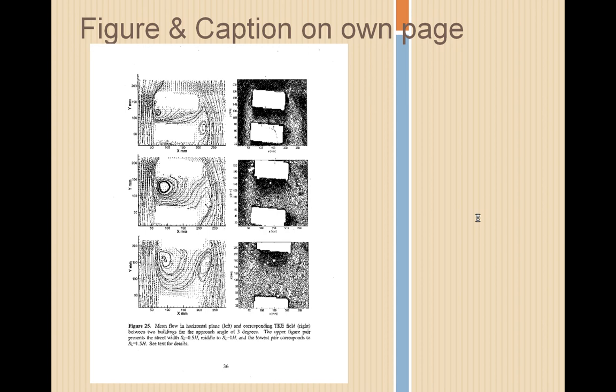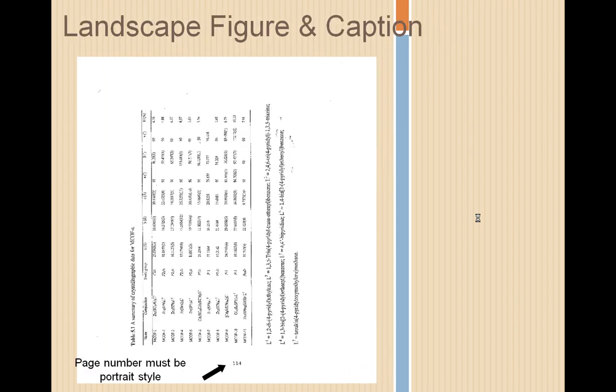The caption is there also. These types of pages can be included throughout the chapter. They can be grouped at the back of each chapter or grouped at the back of the document. That's completely fine. Another option that you have is to do a landscaped figure or table in this case. That's fine. If a table like this wouldn't fit portrait style, so we've shifted it landscape.